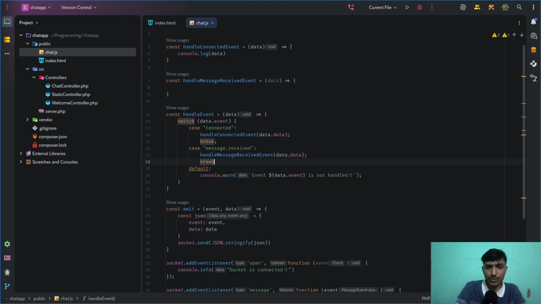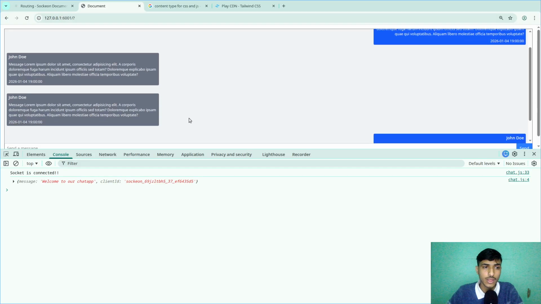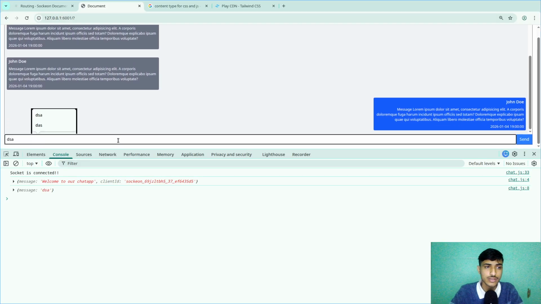We'll just break it here, right? So we'll just log data for now. So if I try to send a message, it will broadcast it to everyone. So we have to show the message to the user.